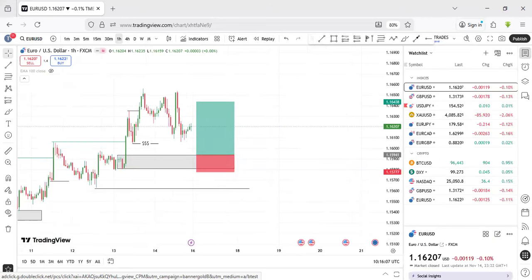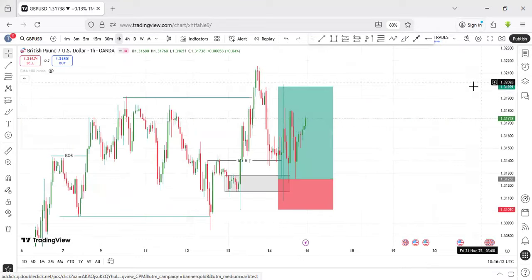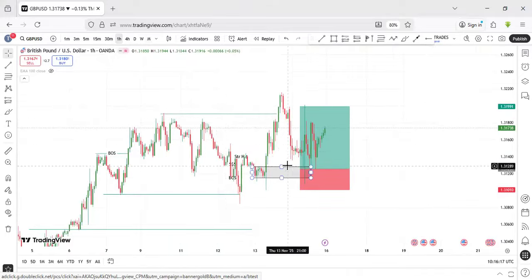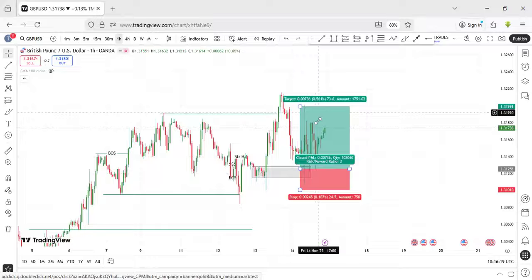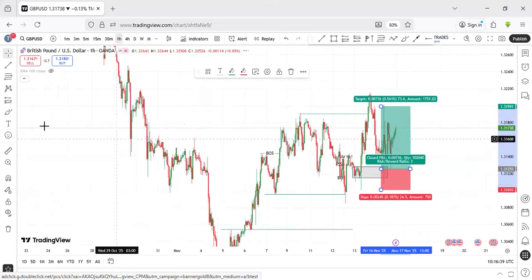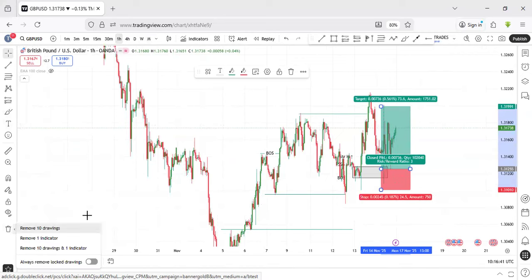Now, I have another good setup on GBPUSD. Now, when you come to GBPUSD, you will discover that so many things are happening. By the way, this is one of the trades we caught. We still have this trade open and running, right? We caught the first entry at this particular place, and the market returned at this particular place. We opened another entry. Why? Now, let's quickly delete this. Let me just run a little breakdown on this so that you can actually learn something from this.